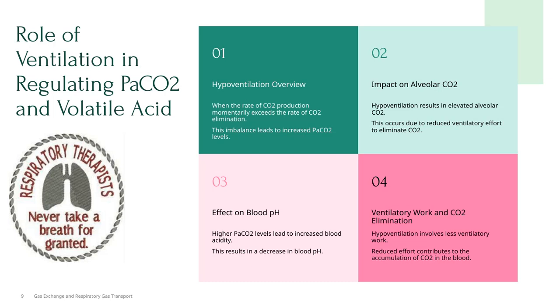Today, we'll be discussing hypoventilation and its effects on gas exchange. When the rate of CO2 production in the body temporarily exceeds the rate at which CO2 is eliminated through ventilation, we call this hypoventilation. Essentially, the body isn't removing CO2 fast enough, leading to an increase in the partial pressure of CO2 in the blood, known as PaCO2.